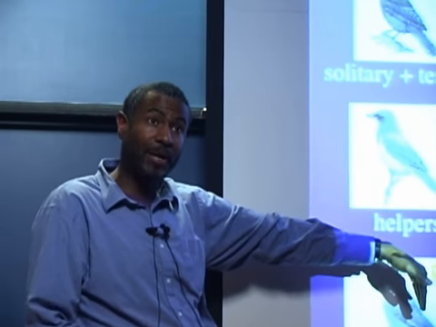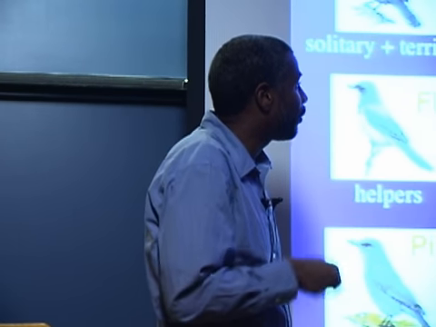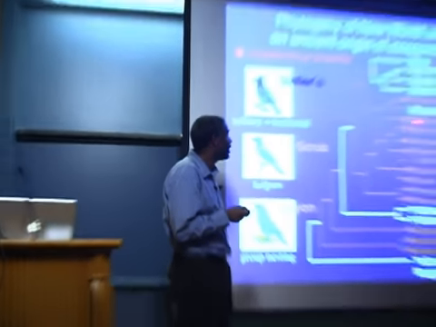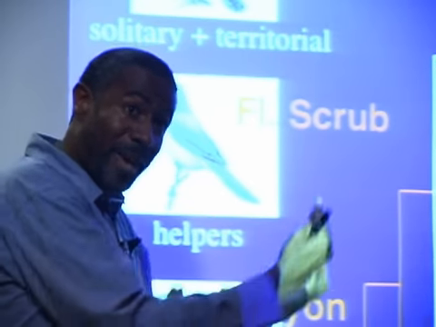I mean, this is a real paradox. Natural selection says we shouldn't be doing that. Steller's jays, by contrast, don't have a helping system. But they do have a somewhat permissive system in which they let other individuals come into their territories. And the question is, which came first? Many theories would predict a simple system, such as we see in Steller's jays, would give rise to more complex systems, such as we see in scrub jays and pinyon jays. How can we answer this? With a phylogeny. This shows the phylogenetic relationships of these and many other species of jays, with the cooperative breeders indicated in orange here. And what you can see, in fact, is that cooperative breeding, and in fact the very complex cooperative breeding that we find in pinyon jays, is, if anything, the ancestral state, because these lineages are branching very near the base of this tree.